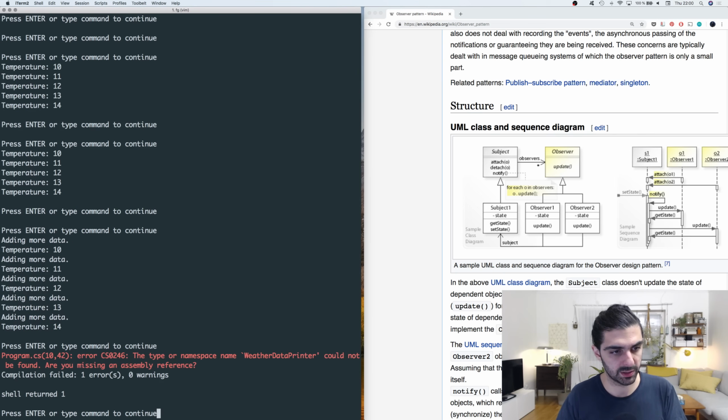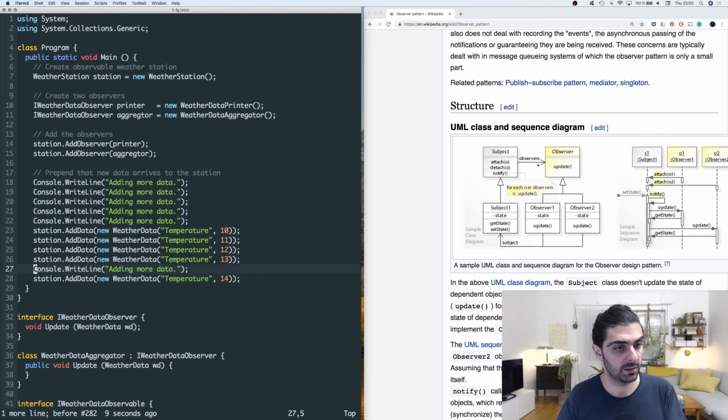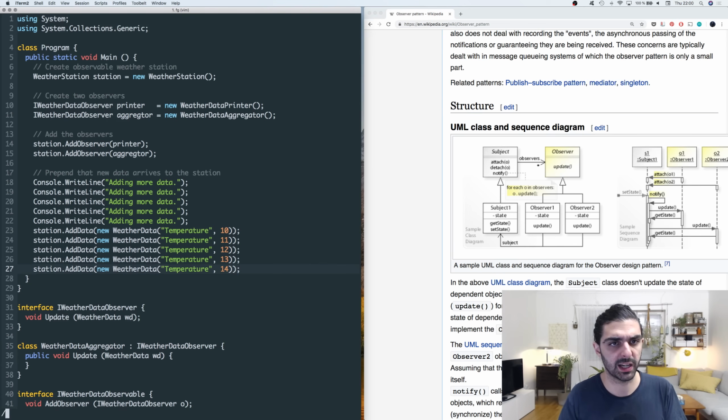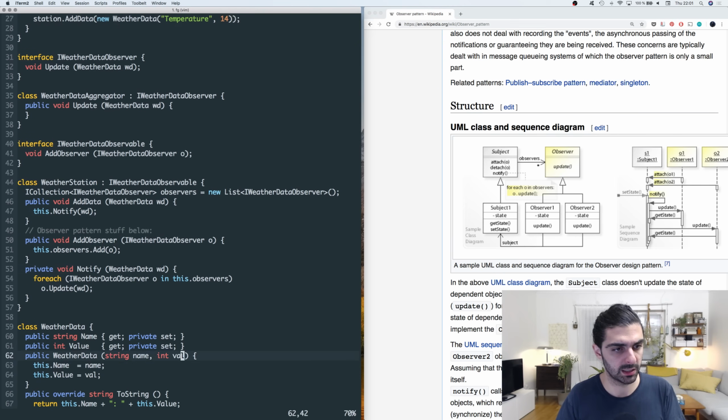Oh, sorry, number 10. Wait, did I actually accidentally remove something? It says the type namespace weather data printer could not be found. Weather data printer. What? Did I accidentally delete it? I am so confusing, man.